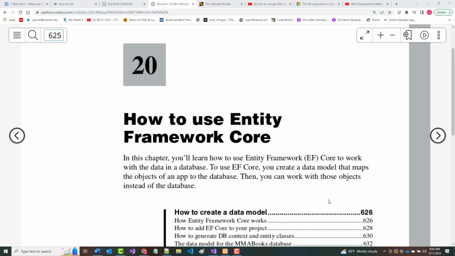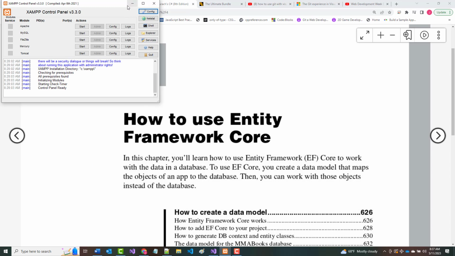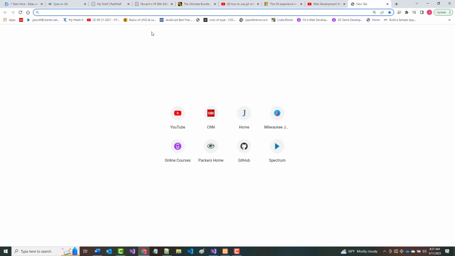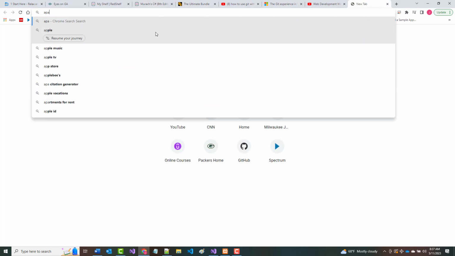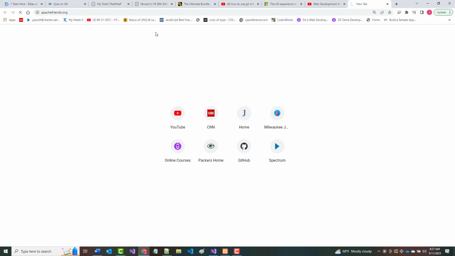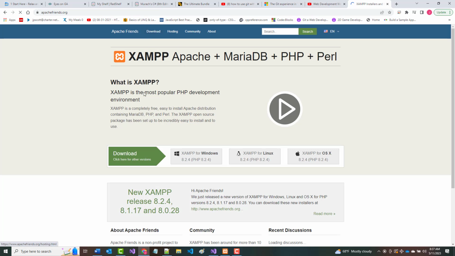Hopefully, this will help. So, I still do have XAMPP loaded. Now, in order to load XAMPP, you're going to have to go out to apachefriends.org, Apache Friends, one word. All right, and there it is.